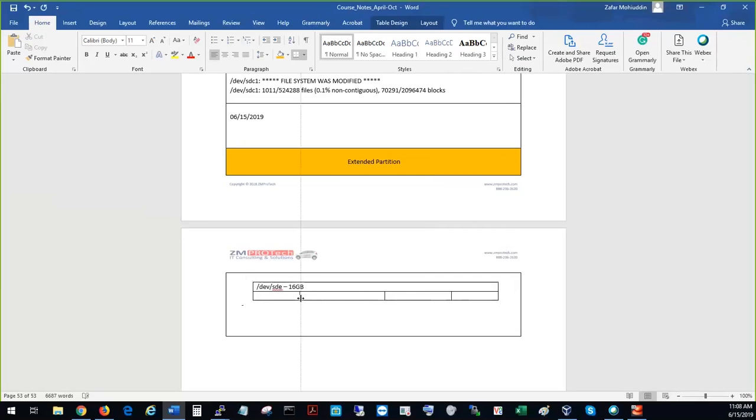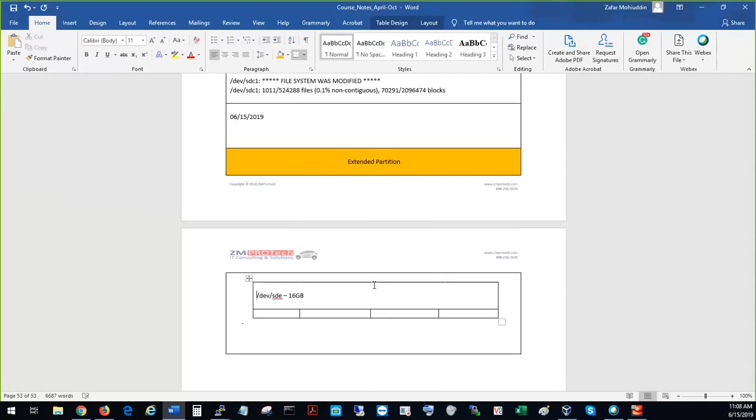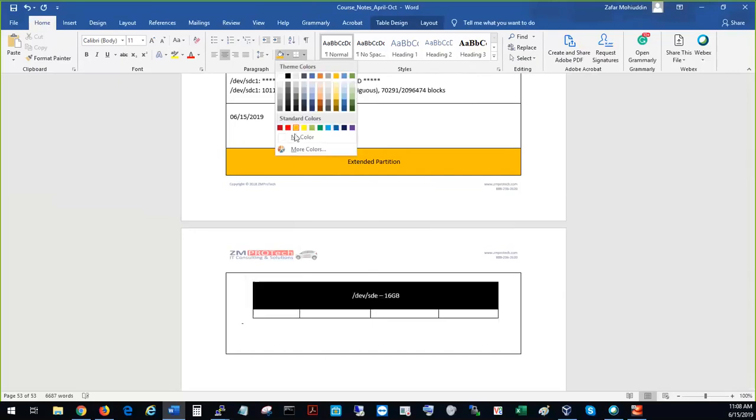Okay, so what is an extended partition? What will happen is the most a disk could have is four partitions on it, whether primary or not. If you have more than four partitions, it's not going to create anything more than four partitions here. Why is that? Because that's how the system is set up.